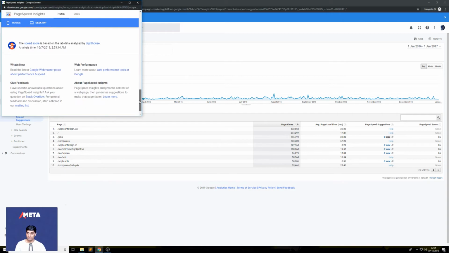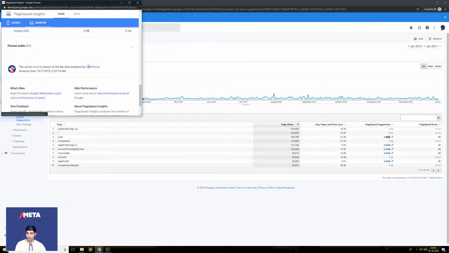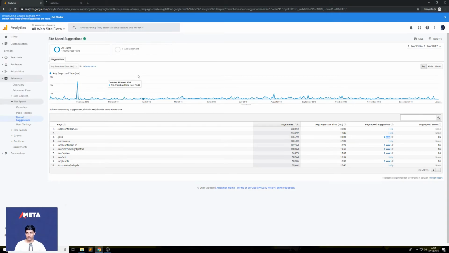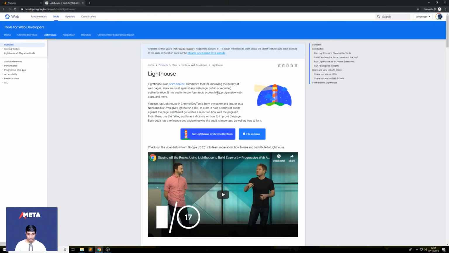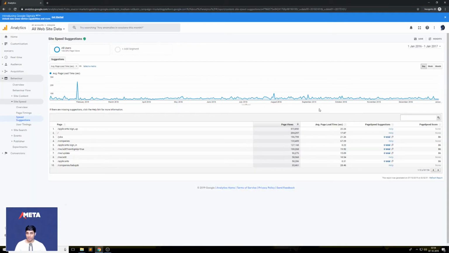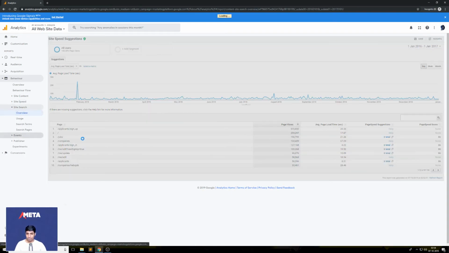So I think they acquired a company. I don't know what Lighthouse is, but it seems to be some open source tool that improves the quality of web pages. So that's how we're getting our page scores. Again, Google tells you what to do. You don't need to put in the effort. And this is why I think people in data analytics are going to find their jobs suddenly starting to dwindle, because computers are not stupid. They're getting smarter.